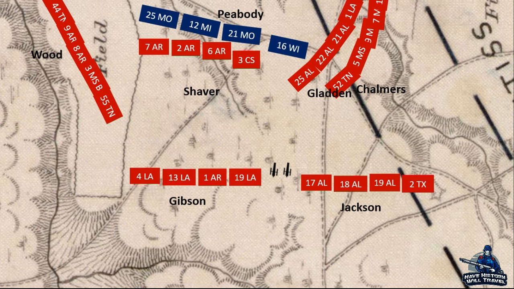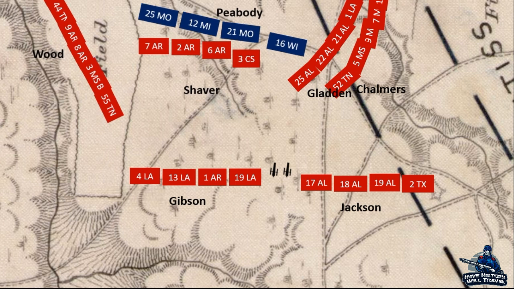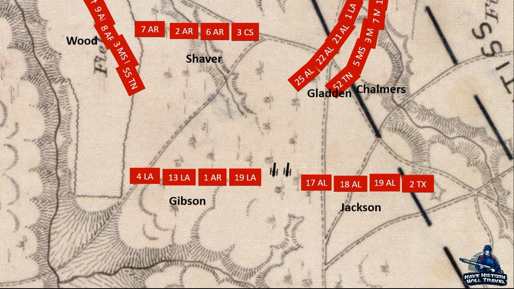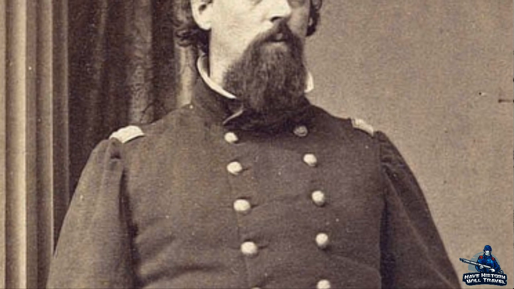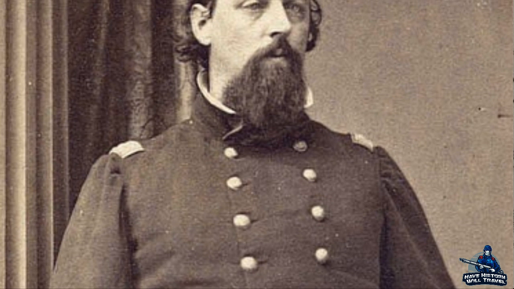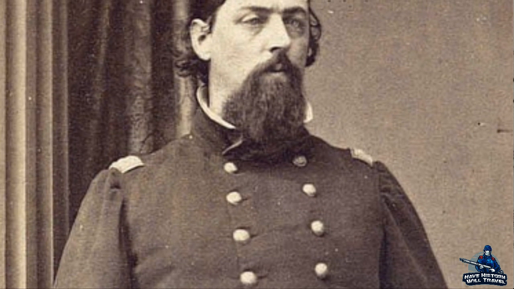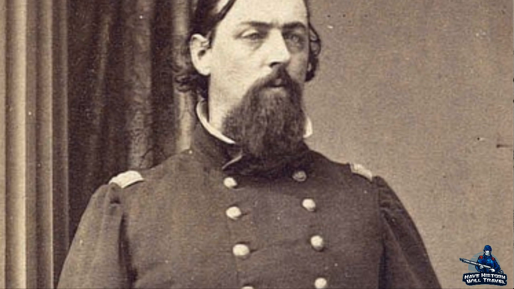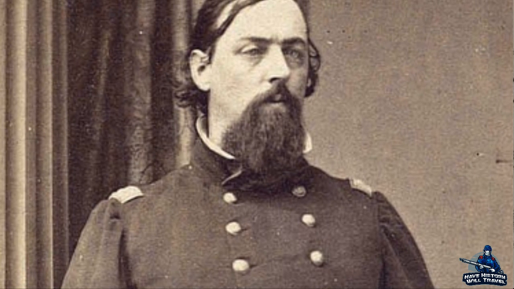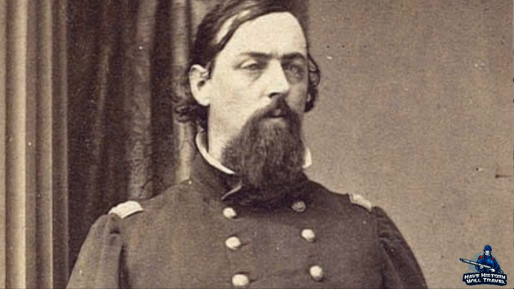When Wood and Shaver advanced in a renewed attack, they too got scattered. Peabody tried desperately to reform his men. He had been hit 4 times in the hand, thigh, neck, and torso, but was still barking orders until a bullet slammed into his face just above his lips, killing him instantly.